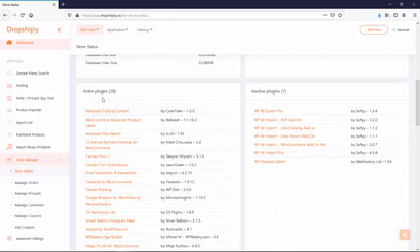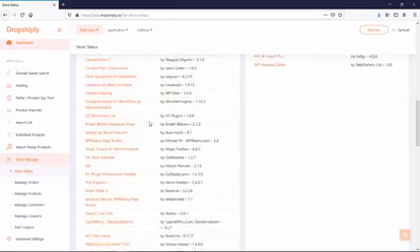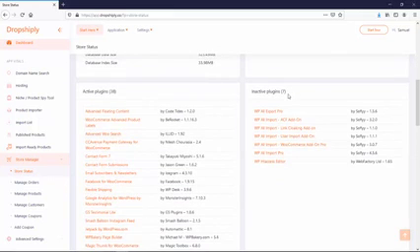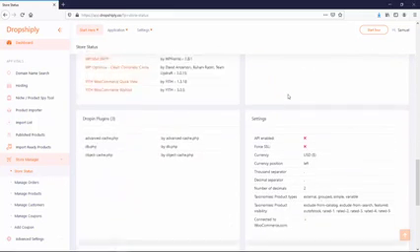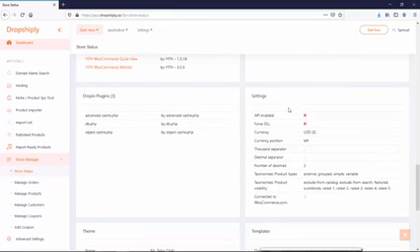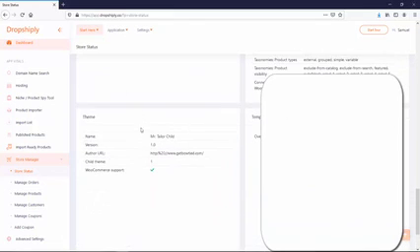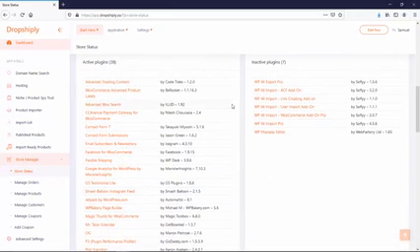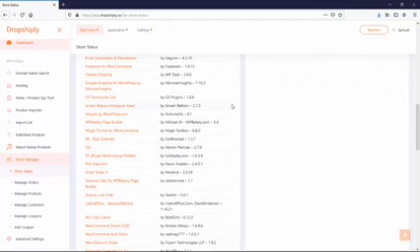Oh, and this one right here is killer information because it tells you all the plugins that are currently installed on your store. It also tells you the ones that are inactive. Right now, this client has 38 plugins installed. So yeah, $350,000 in sales. I can see that there are 7 inactive plugins. And then of course you can check other plugins, some settings, the theme that is currently installed on your store, and templates. I think this is for PHP, something like that. Not sure. But anyway, this is powerful because you can get overview stats of your store.